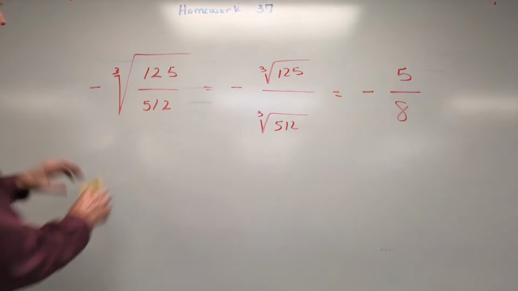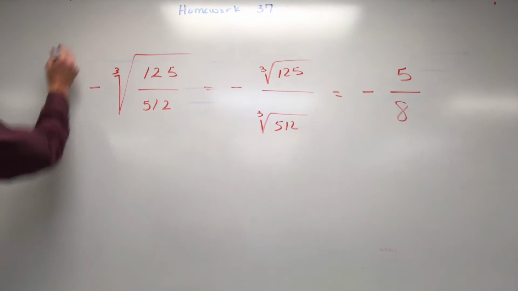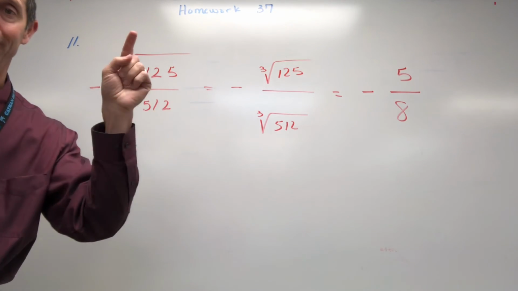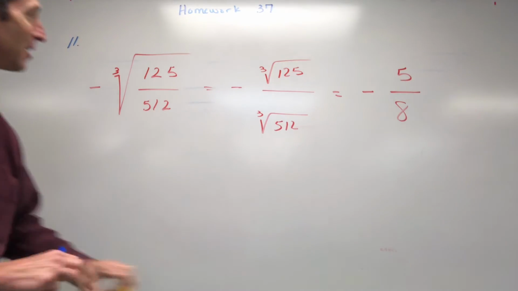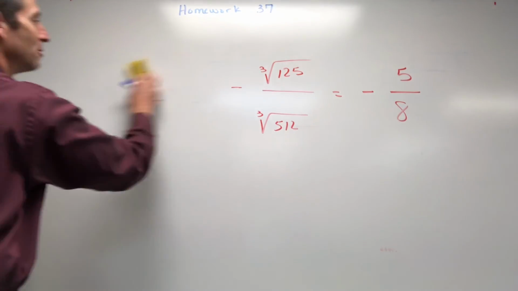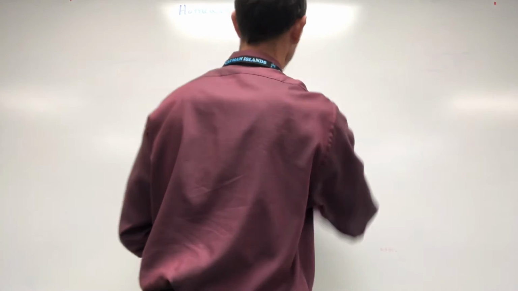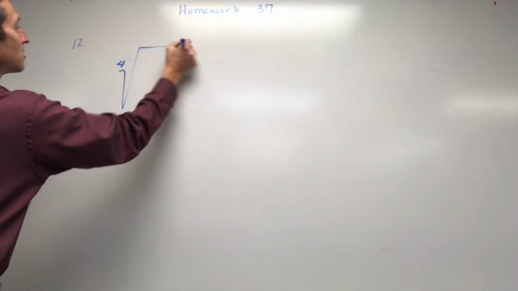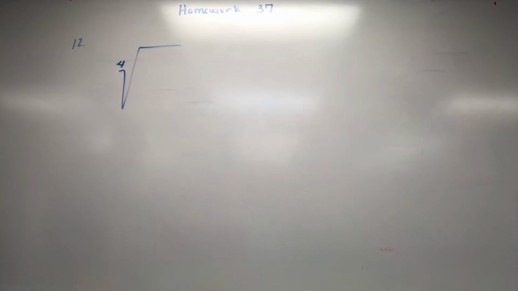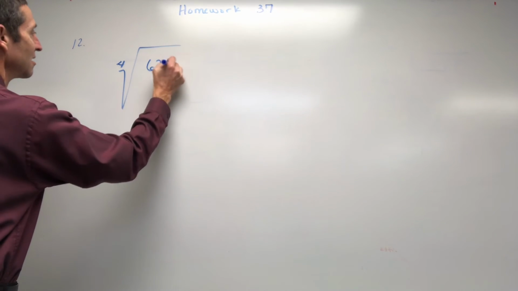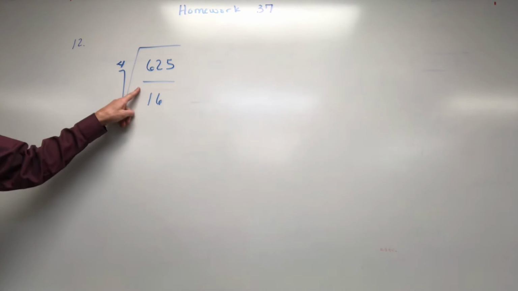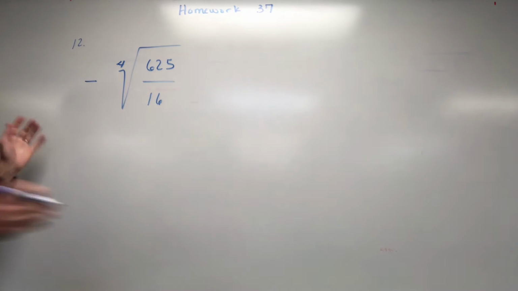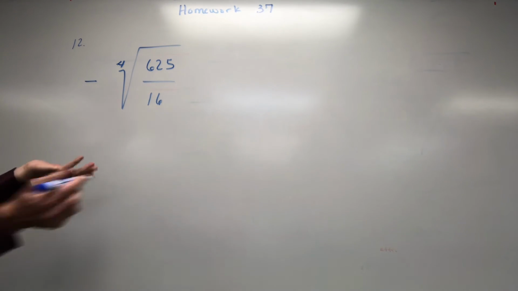All right, let's see here. That, didn't write it, that was number 11. Man, we're flying through this. One more, number 12, third hour. Just do square root, then cube root. Let's make this a fourth root. So number 12, let's go fourth root, 625 over 16. Now, if there's a negative inside here, you're toast. You can't do it. We can put it out front though, and that's fine. My answer just turns out negative.